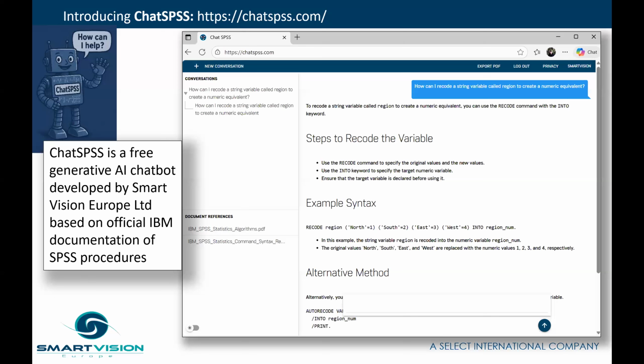So if you wanted to learn how to do pretty much everything that I've shown you how to do here, and you just want to ask it, how do I create a crosstab? How do I add in a chi-square test? What's the syntax? How do I write syntax to record this? Just click on this link, sign up for it, and you'll be able to interact with your own dedicated chatbot specifically for SPSS.